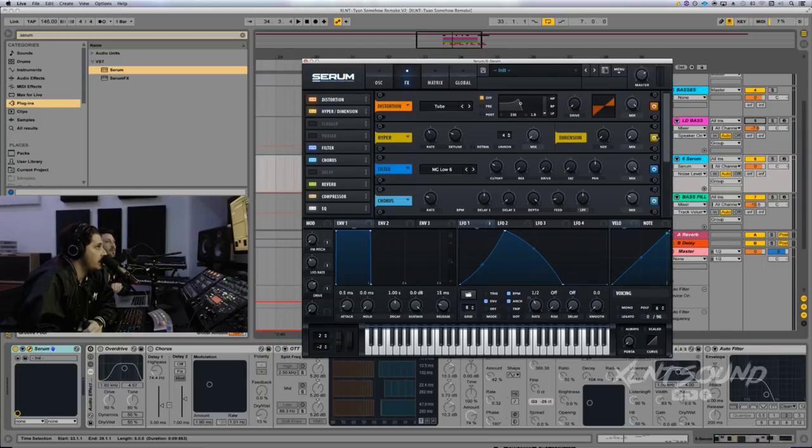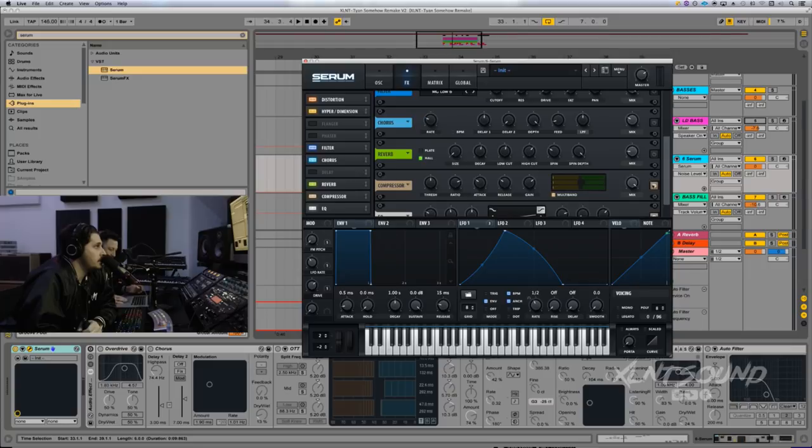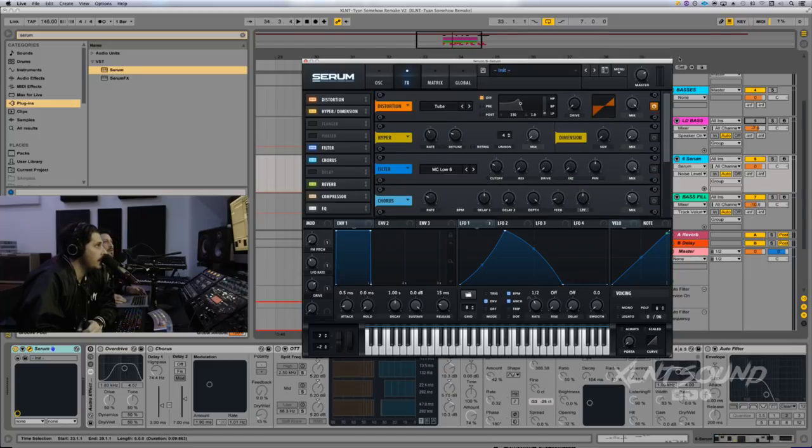I'm gonna turn these guys off and we'll go through them one by one so you can play along at home, just like so. And we'll start with just the distortion. Okay, distortion, you want it to tube and you want the drive all the way down and the mix all the way up. And what you're going to do is put LFO 1 on the drive, just like so. Yes, on the drive, just like so, bam. And that's going to be set back to like 40, 45 is what we're looking for.